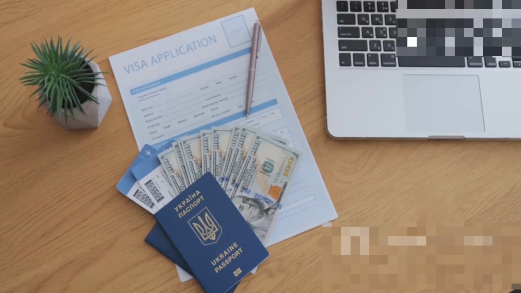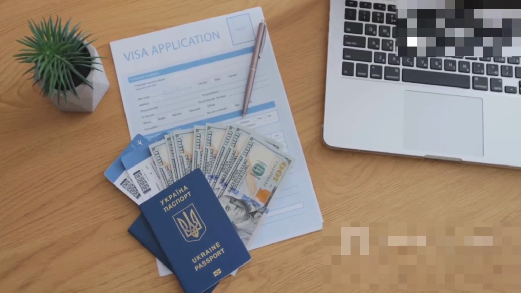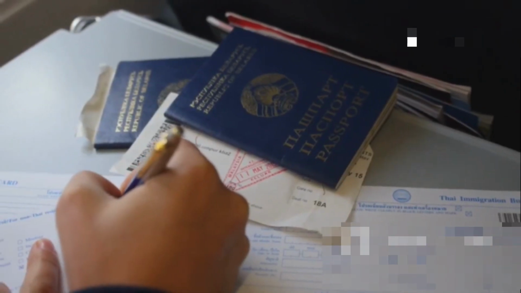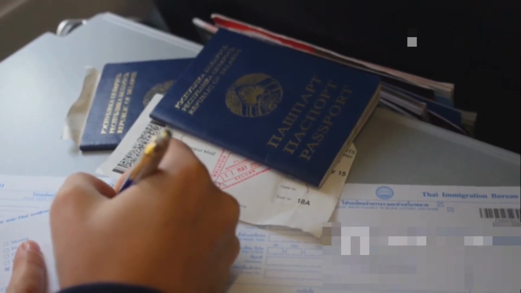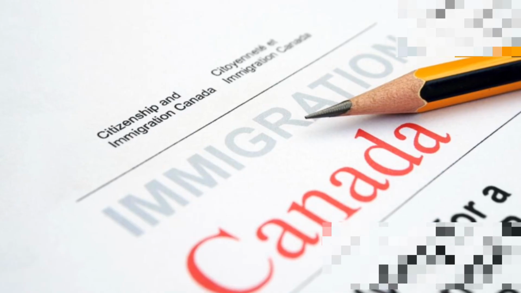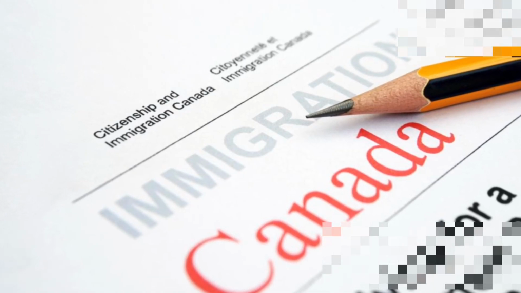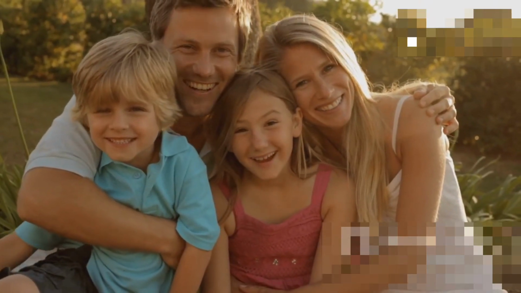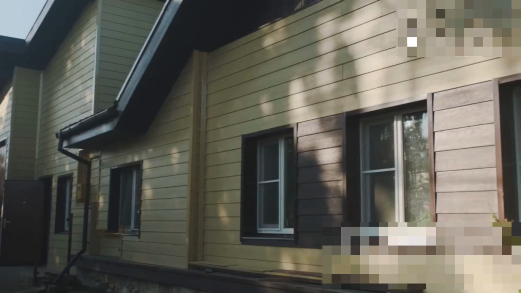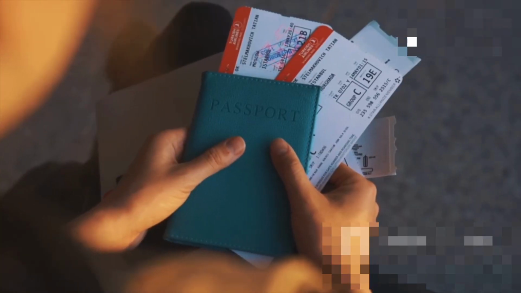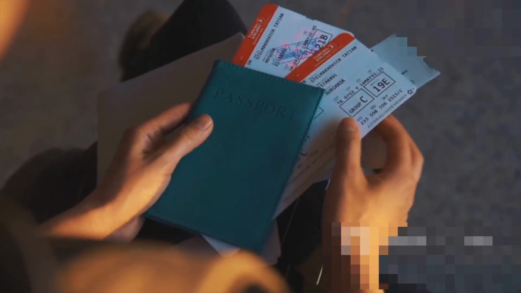Your cover letter is also the perfect place to emphasize your strong ties to your home country. Do not just assume the visa officer will connect the dots from your documents. Explicitly state that you have a secure job to return to. Explicitly state you have family members who depend on you. Explicitly state you have property that requires your attention. Reiterate your intention to leave Canada at the end of your authorized stay.